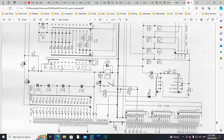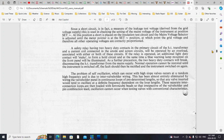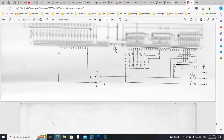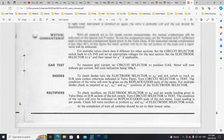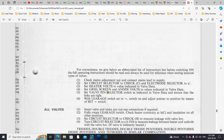Okay, so we've gone through the manual. We know what's in it. Can this really be applied to this tube tester? Gee, I don't know. At this point, I see what the journey is to get this to go. What would we try next? What would be the next thing? If I wanted to do the next thing, somewhere give an abbreviated list of instructions. But before switching on, the full operating instructions should be read and always used for reference when testing unusual.